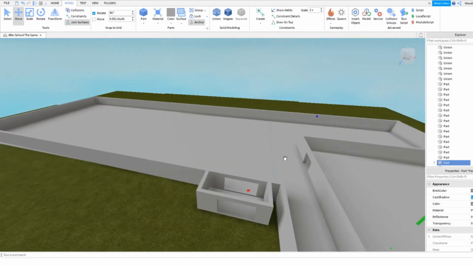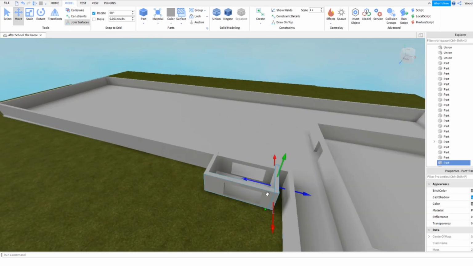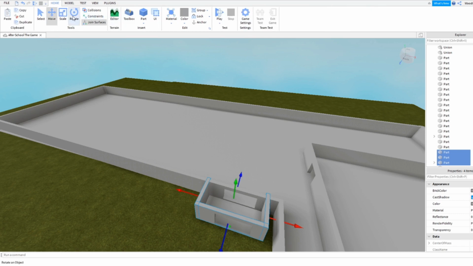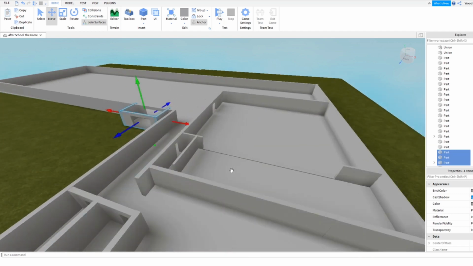Let's see. So I added this little area here. And if you hold the shift button down, you can grab them all at once. And once all three are highlighted, what else? This one too. I can go up here and hit the anchor button somewhere. Let's see, where is it? Oh, here it is. So you go to home, anchor. Then when you press play, they don't fall over. So that's why that happens.